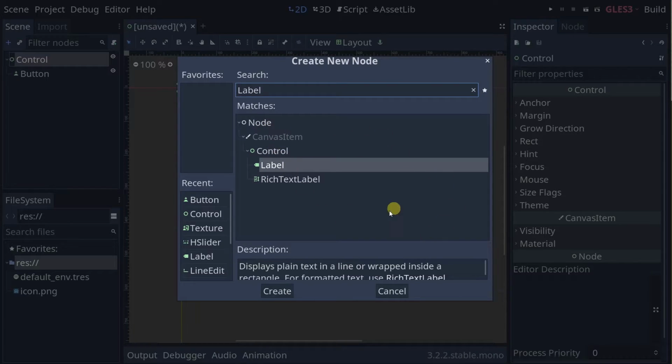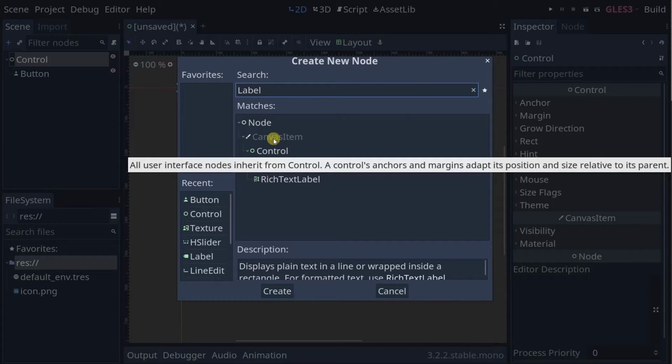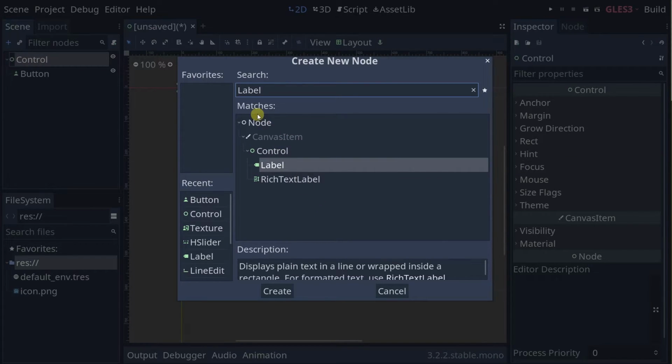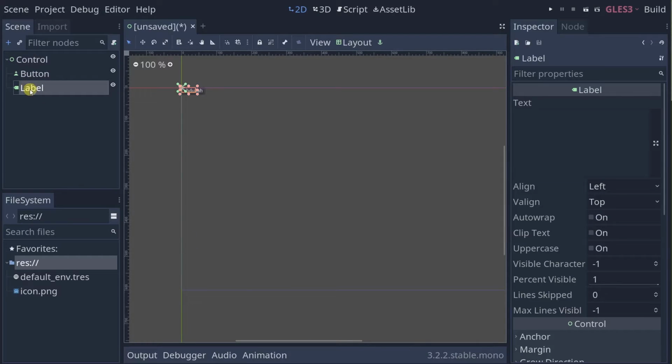So this viewer over here shows the nodes the way that the class hierarchies are. So this is saying that Label inherits from Control, which inherits from CanvasItem, which inherits from Node. That's kind of useful to know as well, all right? So anyways, let's go ahead and add this label. Here we have our label, and you'll notice it's also over there. We'll change that later, but here's its text property. What text do you want the label to show? Because I'm not super creative right now, we're going to make it say Abdullah's label.